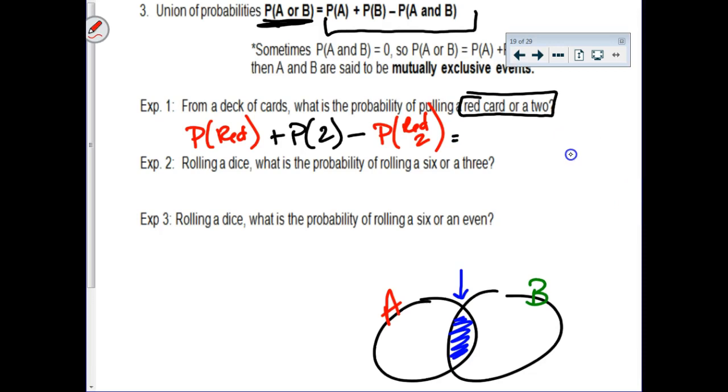But what's the probability, just independent, when I reach in and get a red card? You could say 1/2. I'm just going to say 26 over 52 because of the mental math that I'm going to do. Plus, how many 2s are in the deck? There's 4. But then we're going to have to subtract the red 2s, because didn't we just count them twice? How many red 2s are there? 2 out of 52. So if I didn't have a calculator and I had to calculate this, I would leave them as over 52s for now. 26 plus 4 is 30, minus 2 is 28 over 52, which of course we're going to have to reduce to 7 over 13. Thank you.